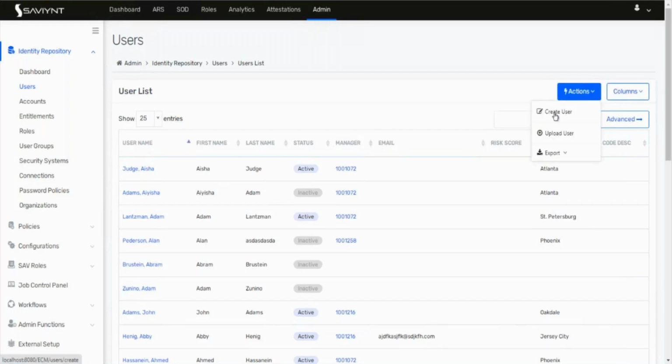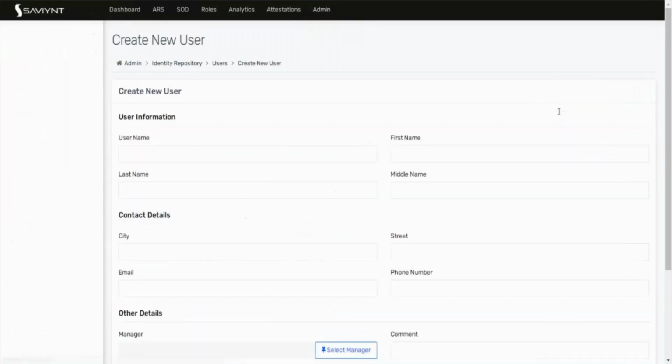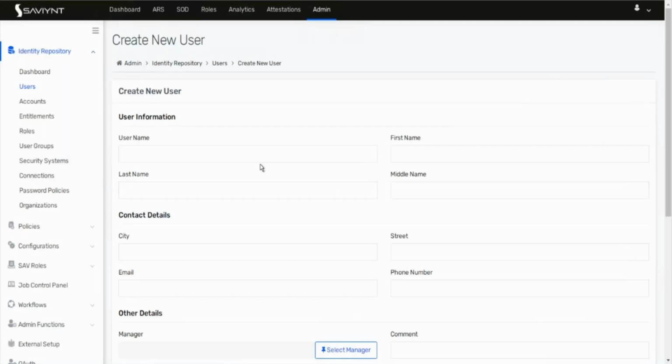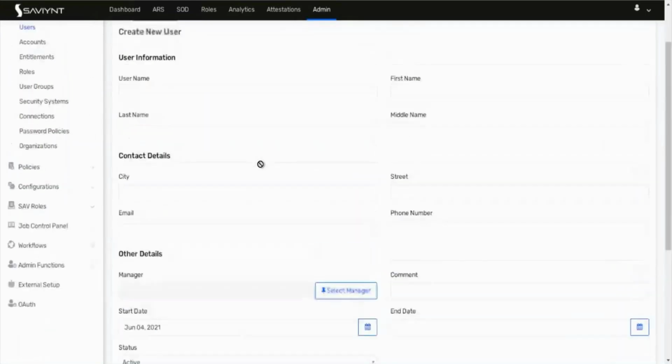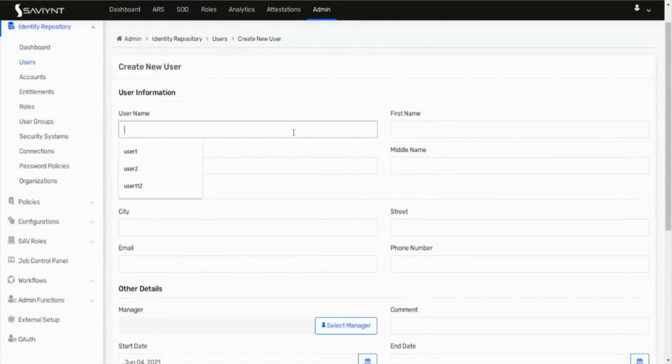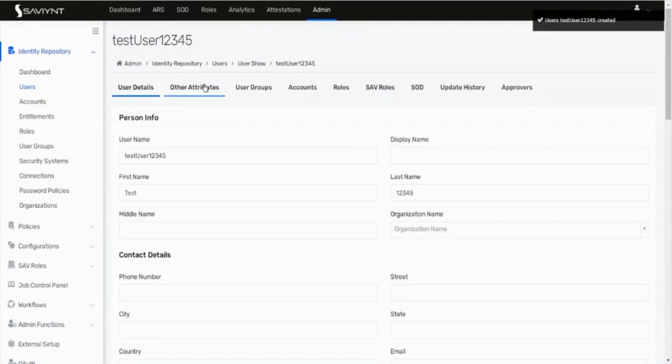Second, you can create a user using the UI, but usually we don't follow such practices. When it comes to dealing with an organization, we create users using import only, or using CSV import. But if you click here, there's something called the create user on UI option. So you can create a user using this option as well. All you have to do is mention any username, like test user 12345. For example, I created this user. I'm just showing how to do it using various options. First, this user got created, and then certain options will come up later on.